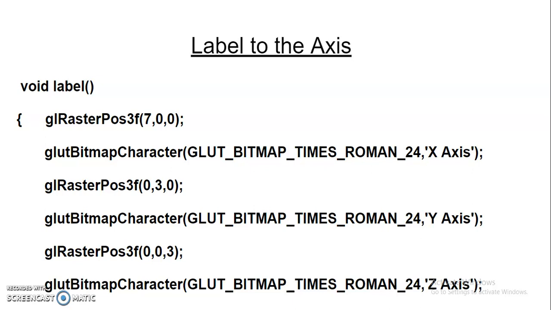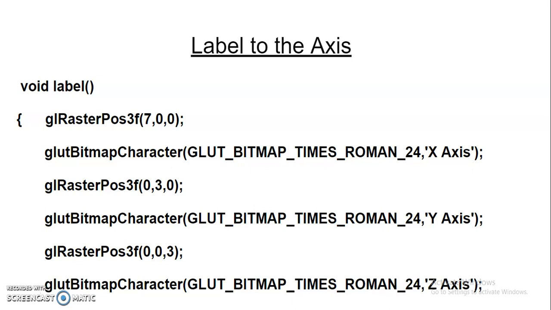Before providing a label, we have to provide locations for those labels. For that purpose, we need the function glRasterPos3f. This function will locate the text pointer at a particular location. If you are observing the video, here if you want to provide the X label, then the X value will be there while the remaining Y value and Z value will be 0, so that this label will get displayed on the X axis. A similar strategy is for the Y and Z axis.